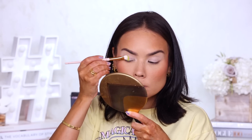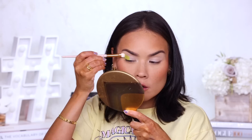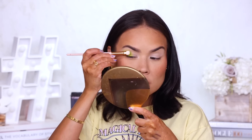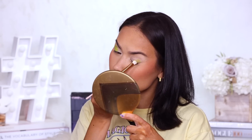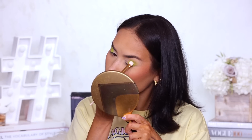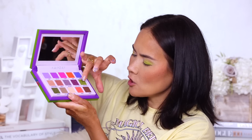I'm gonna prime my eyes with the Gerard Cosmetics base that I used in my previous video. Just maybe reaching for this green shade — I haven't done a green look in a minute so I guess it's time. I'm gonna grab this Laura Lee Los Angeles L19 brush, dip it into this green called 'My Kid Could Make That,' and apply that to the outer portion of my lid starting from the center and washing it out and up. This is a really lovely bright green — it definitely shows up on camera. It's not too chalky, not overly bright. Then I'm picking up the Kaleidos palette and dipping into a shade that is safe for eye usage — this green called Galactic Gala.